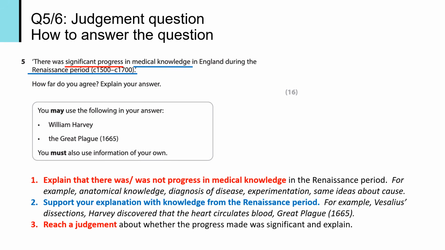An answer that is completely one-sided has not weighed the evidence. You are asked, how far do you agree? So even if you fully agree with the statement, you should still explain why the other side of the argument is not convincing. If you completely disagree with the statement, you should still consider the statement, as otherwise this is just an essay on the topic and not an answer to the question. Coverage of both sides of the argument does not need to be even, but you do need to consider the factor or the event in the statement and the alternative views.